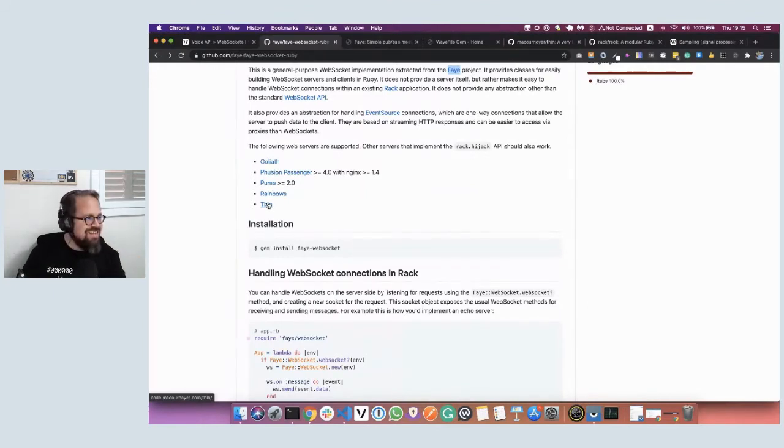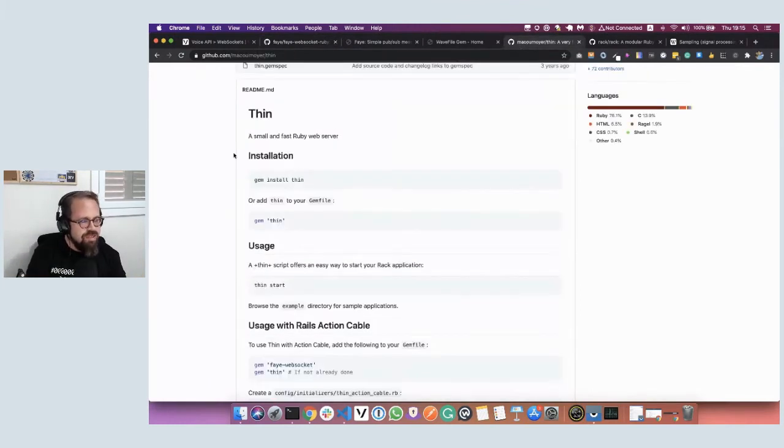Thin lets us, let me show you Thin for a second. It's basically one of the simplest, quick and easy sort of web server implementations you can use in Ruby. If you've built with Express.js in Node land, it kind of looks like Express.js, because it's just like, I have a route and I want to do something for that route.